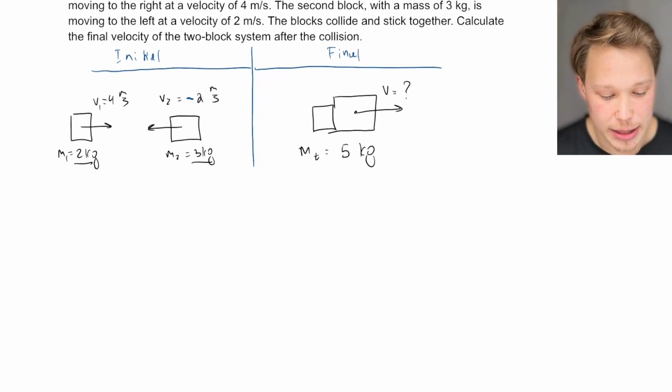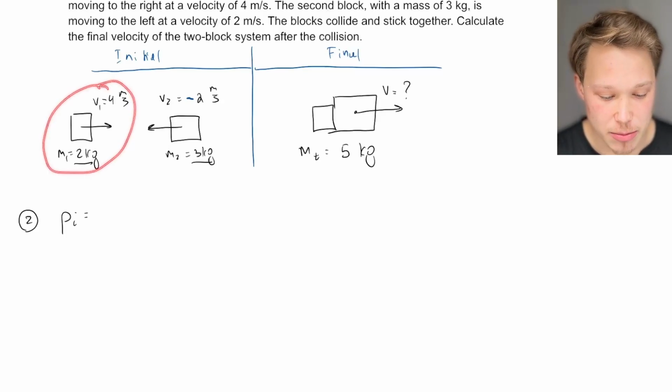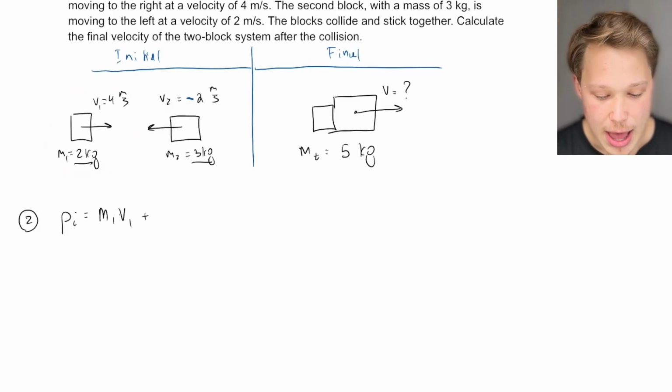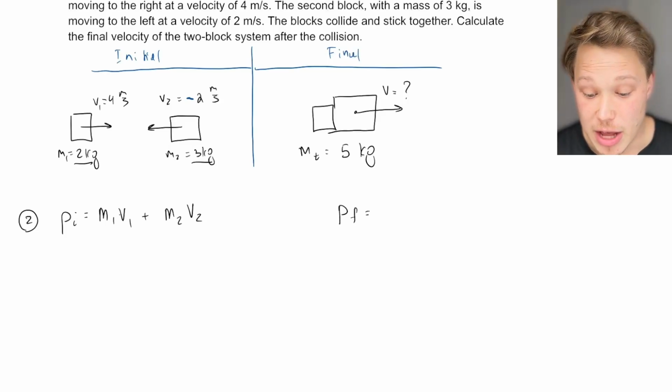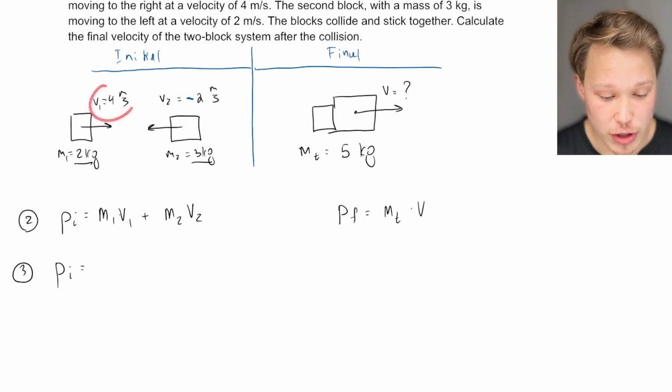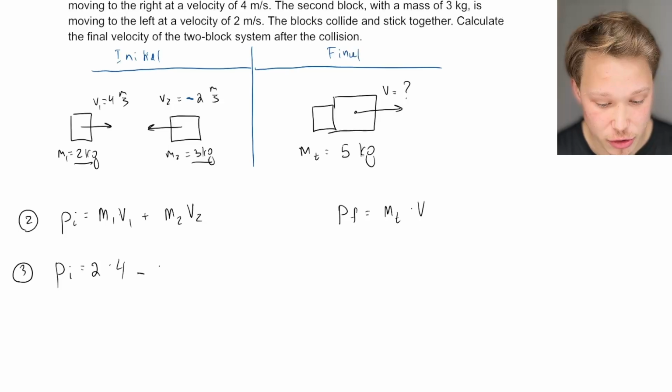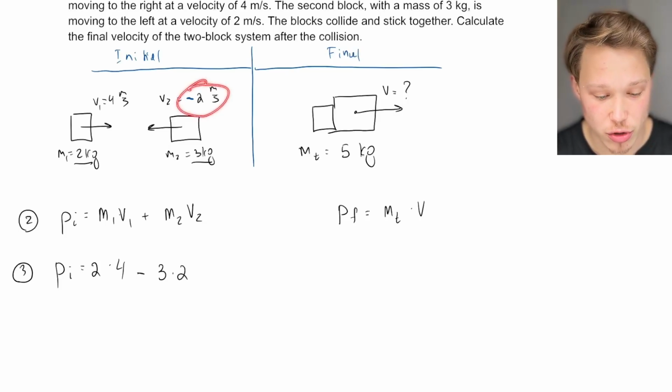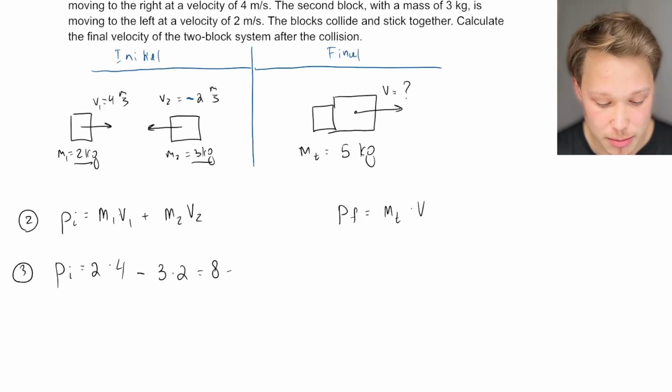Now, the second step, let me evaluate the total initial momentum, which will consist of the momentum of this object, m1 v1, and the momentum of the second object, m2 v2. And let me calculate the final momentum, which is going to be, now we just have one object, so there will be just one momentum. So it's going to be the total mass times this unknown v. So let me plug in all the numbers. The mass is 2 kilograms times 4 minus 3 kilograms times 2. Minus because this velocity is to the left. So that's the initial momentum, which is equal to 8 minus 6, so 2.